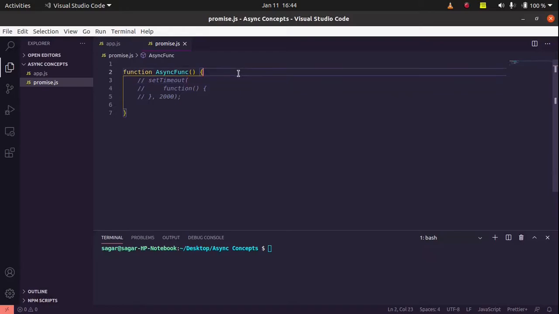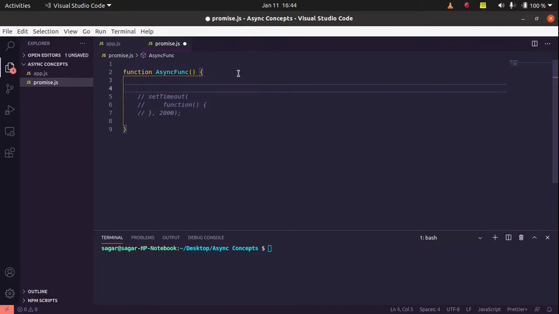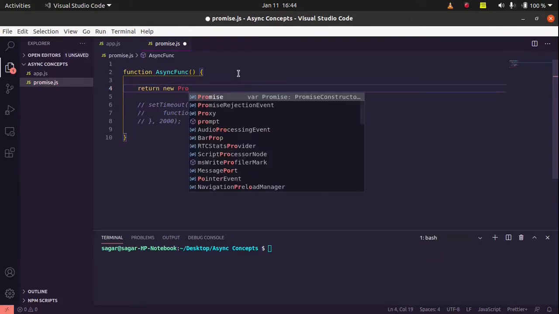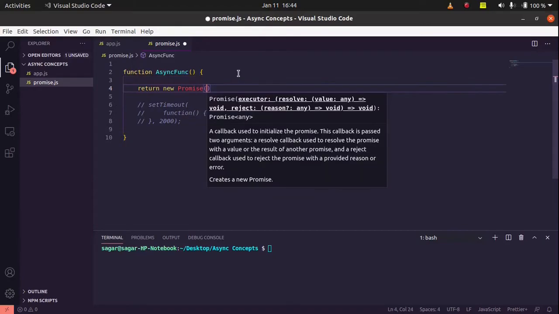So this is the function. Since we are implementing this function using promises, every time we have to create a promise object. So for that, a new promise object. Now inside this promise we get two parameters.